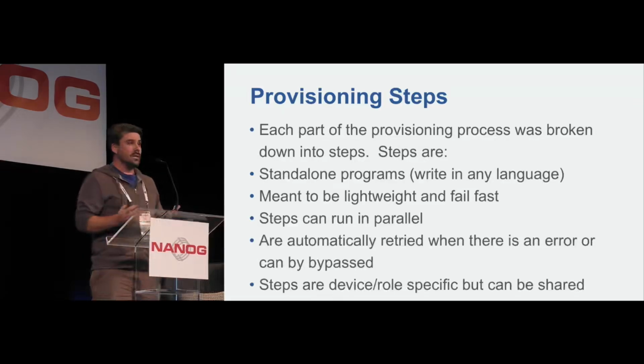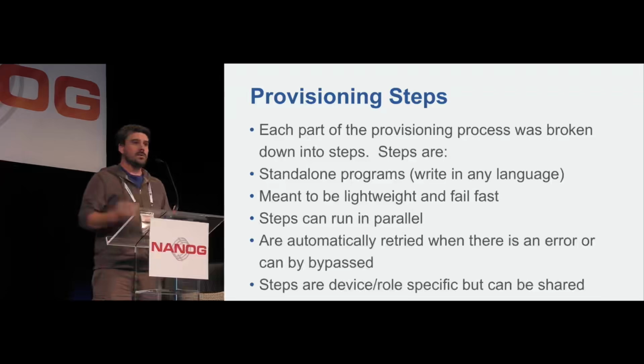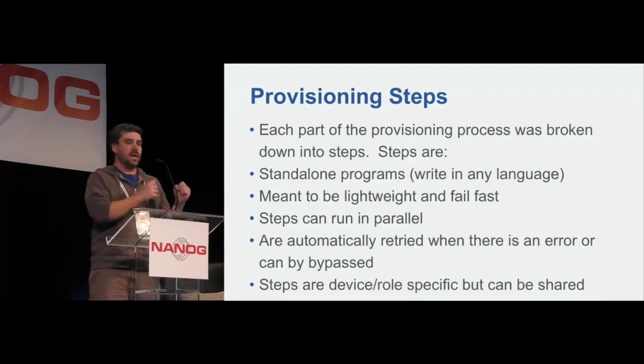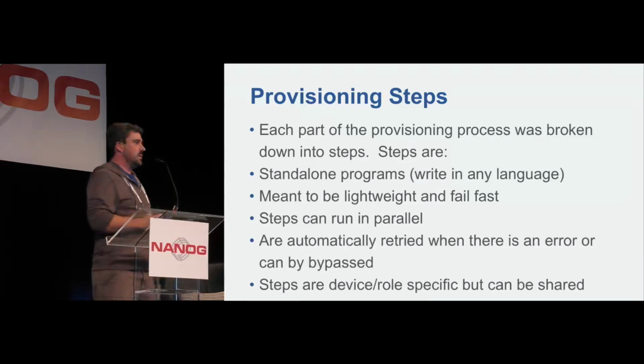They could be written in any language. We made the steps just an executable that takes an input from standard in and outputs logs on standard error. So we can plug in whatever we need to do. As Facebook needs to change to different directions, we can do that. And then we wanted them to fail really, really fast. If there was a problem, we wanted the program just to exit with an error code that wasn't 0, and then allow the system to automatically restart.